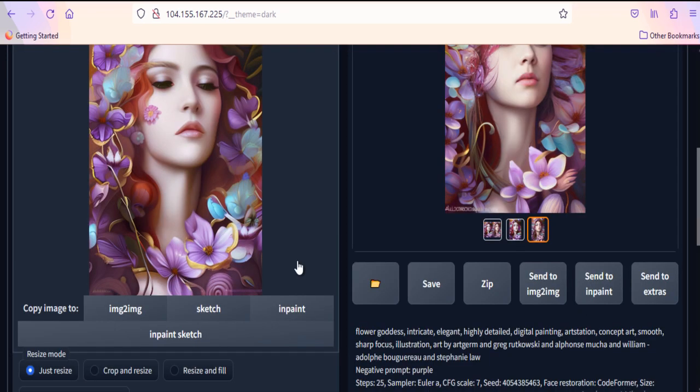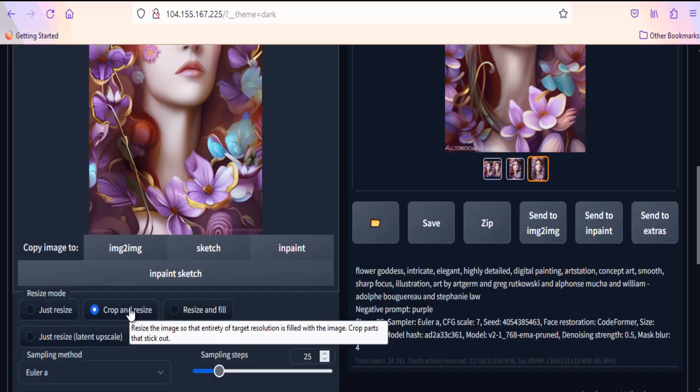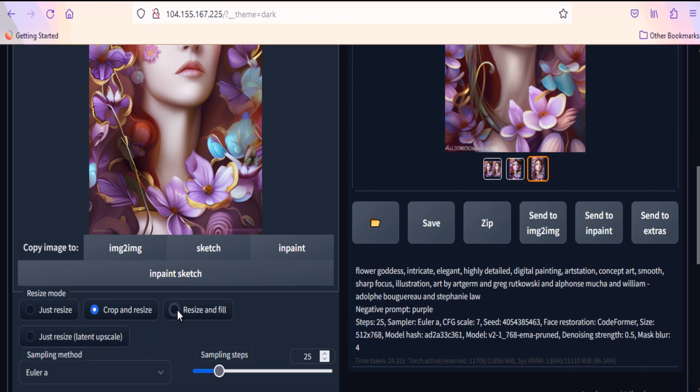These various options are given for the image size. As the base image has some dimension, creating a new image with another dimension will definitely make a difference. This Just resize option will make the input image fit in the dimension of the new image by either extending or compressing it. In the Crop and resize option, the aspect ratio of the new image is maintained. It fits the base image into the dimension of the new image. Any extra part that doesn't fit will be removed. The Resize and fill option is similar to Crop and resize. The only difference is that any extra part will be filled with the average color of the base image. And this last option here will do the scaling in latent space.